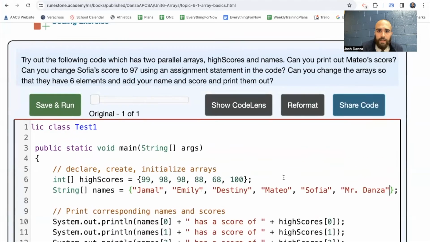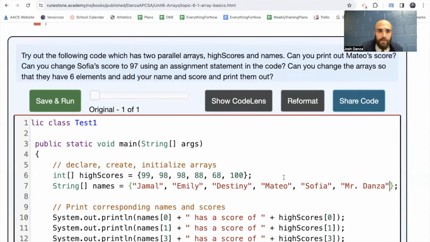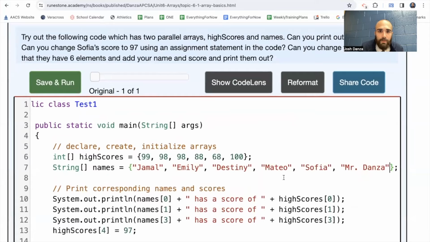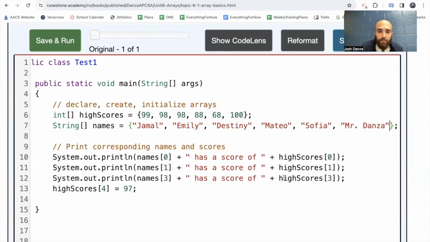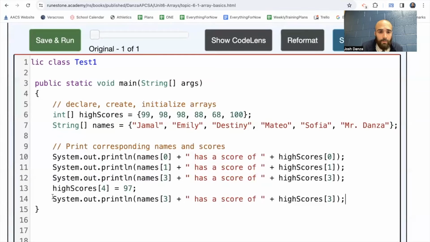Okay, and then it says print them out. Change the arrays so they have 6 elements and add your name and score and print them out. So I'll copy this line right here. 1, 2, 3, 4, 5, 6.